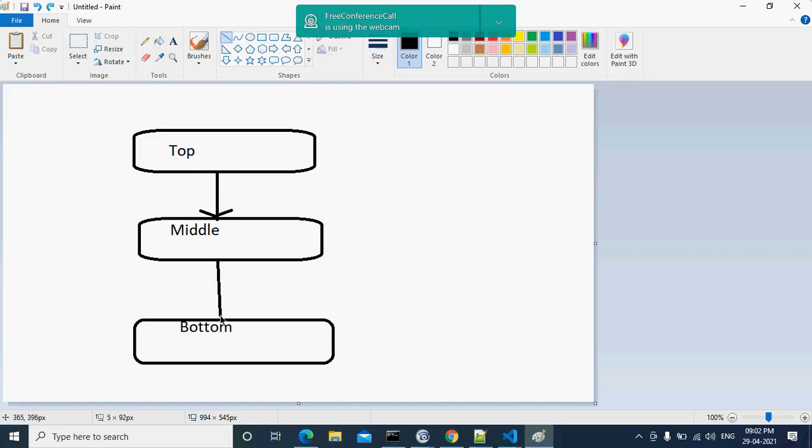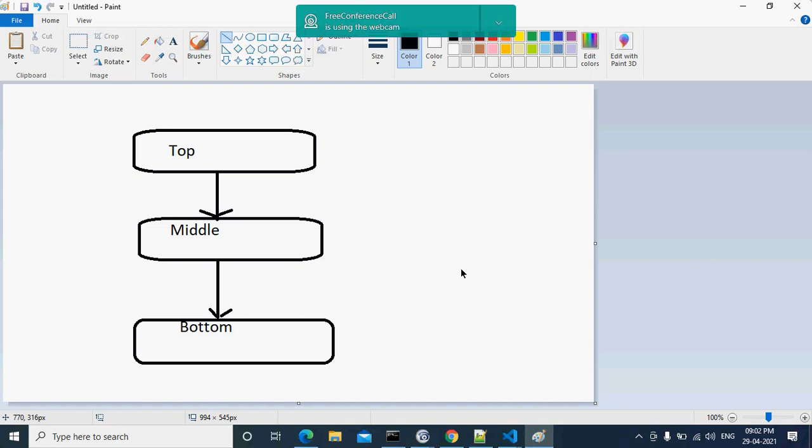Now I will have 3 useEffects in each of my components.